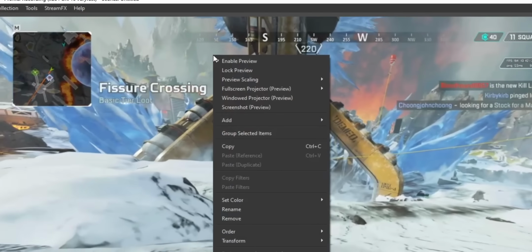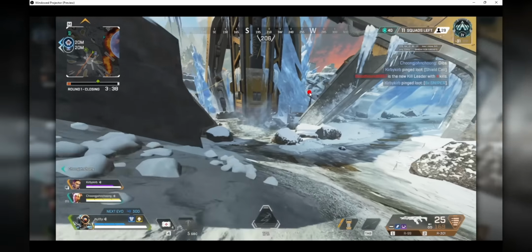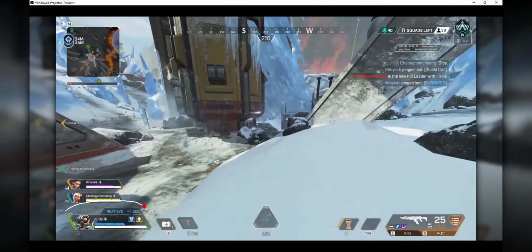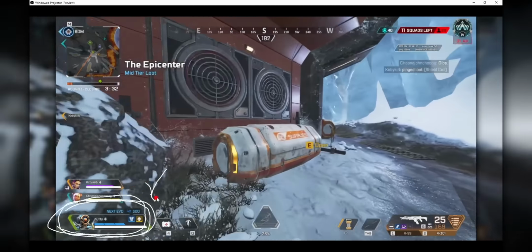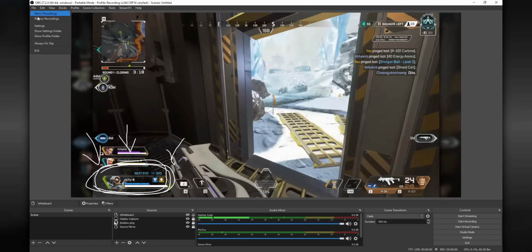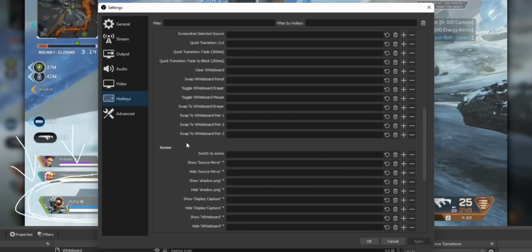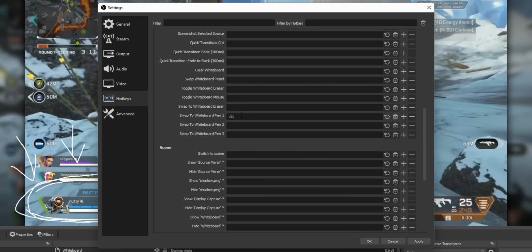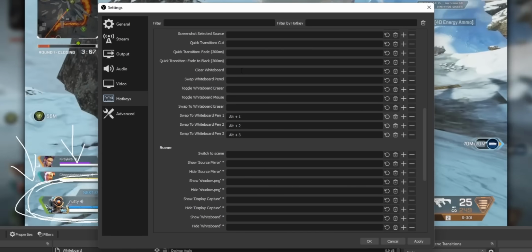Now you can right click and open up a projector preview, and if you hover over with your mouse, you'll see a red mouse cursor, and you can just start clicking to draw anything you want. Now you probably want a way to clear the whiteboard, so to do that you need to go into your OBS settings and go into hotkeys, and you'll see some extra hotkeys here for clearing your whiteboard, activating the eraser, or changing to different colored pens. At the very least, you should have a hotkey for clearing your whiteboard, but other than that, it just works. You just open up a projector and just draw anything you want.